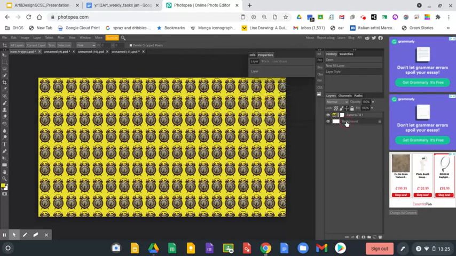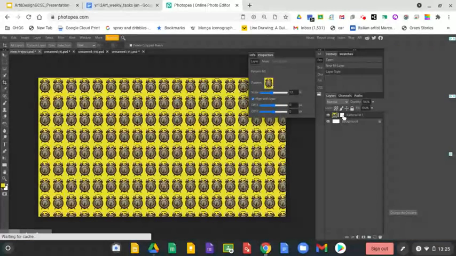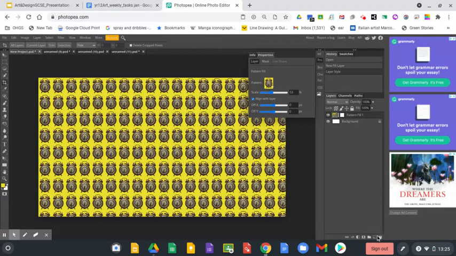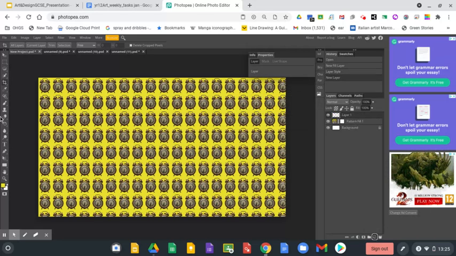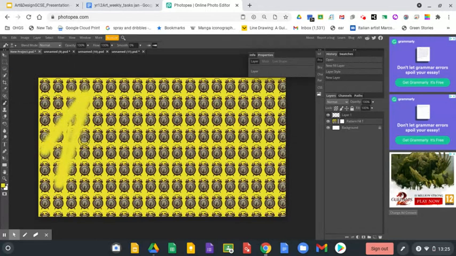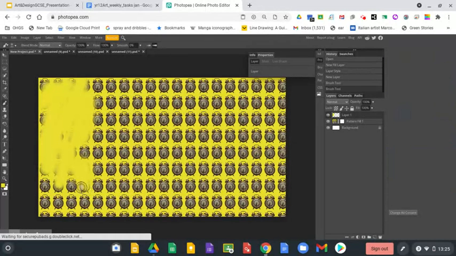So then if you want to draw things on top of that layer, you can't actually edit that layer, but you can put masks over it and things like that. But an easier thing to do is just to add a layer on top, and then you can paint things on that layer. So if you've got a large, fuzzy brush, let's say, and then you just paint on the layer above, then you can take away elements of this and use it as pattern within your work in this way.